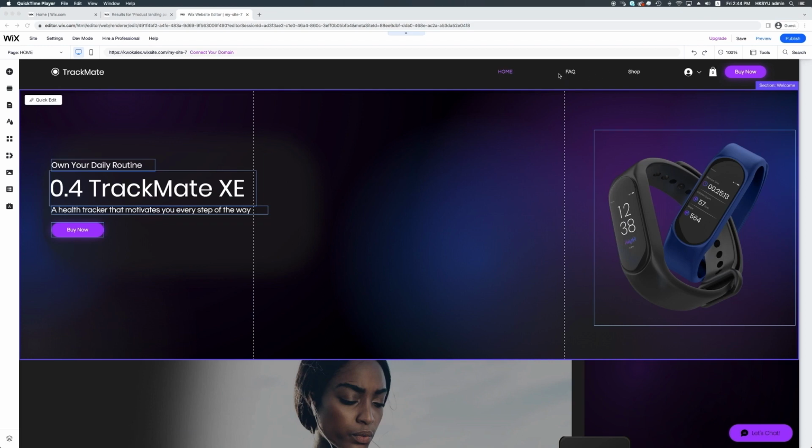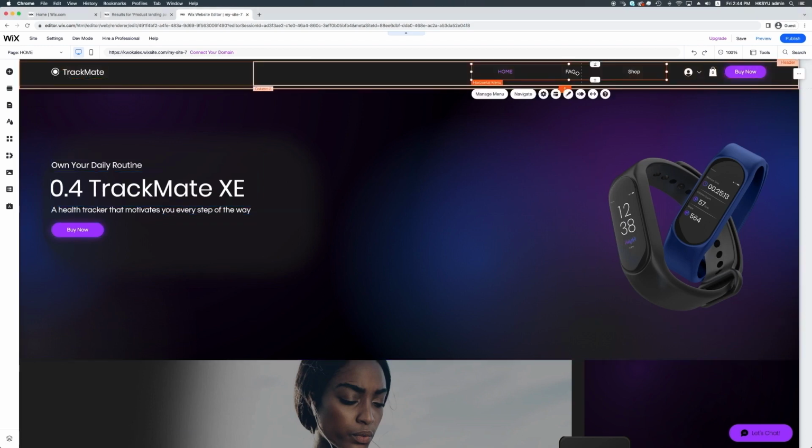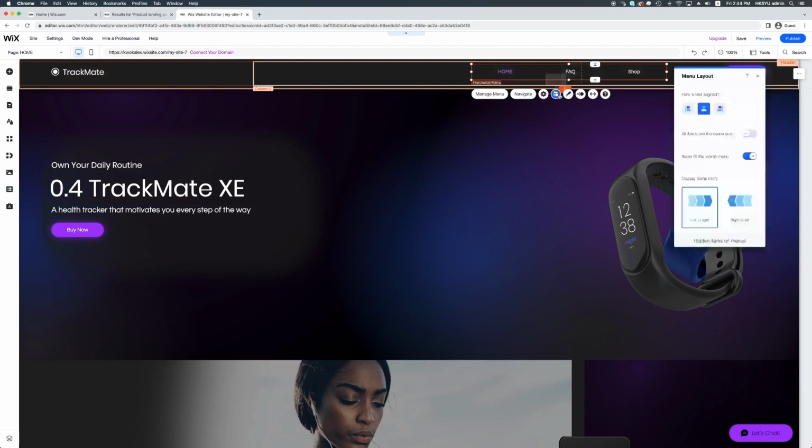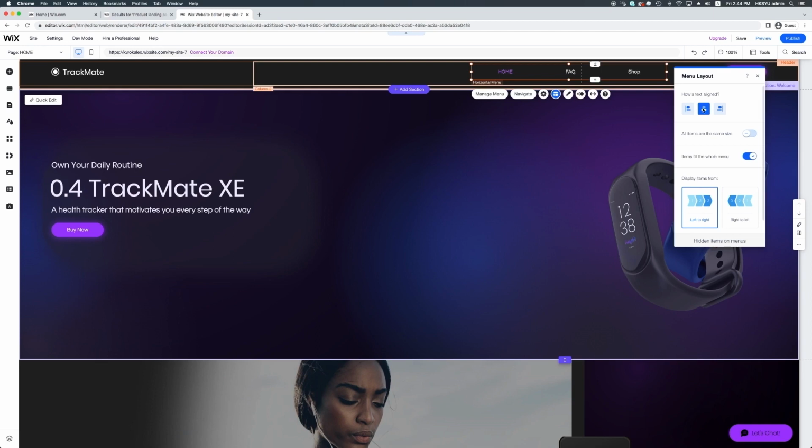When we click Layout, you may specify how your text should be aligned. It is currently aligned to the center. We can align it to the left or to the right. In this situation, we will maintain it aligned with the center.